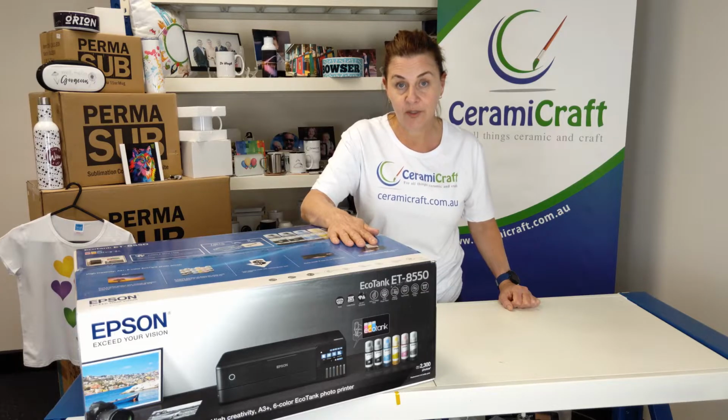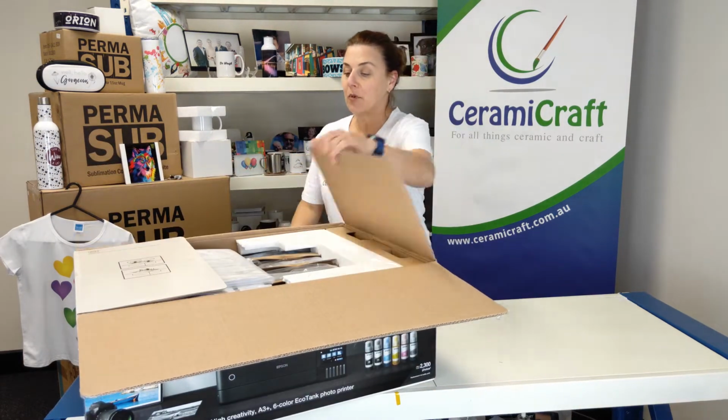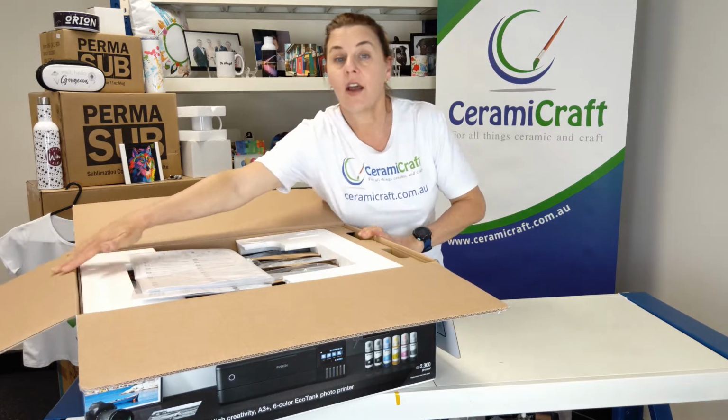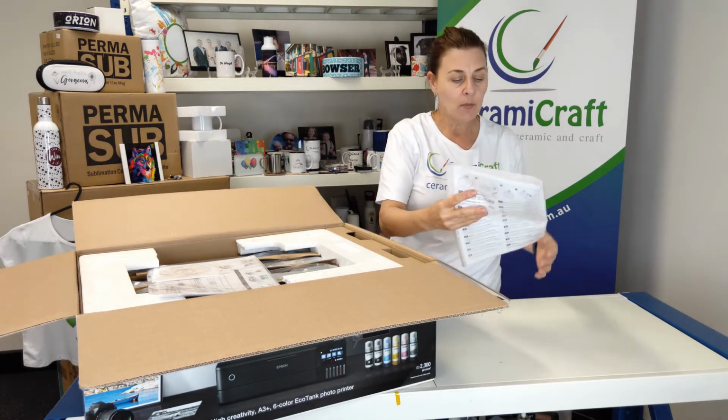So let's get into it. The amount of packaging in these boxes is extraordinary. So they are really designed to go around the country. First up, you'll get this plastic sleeve.